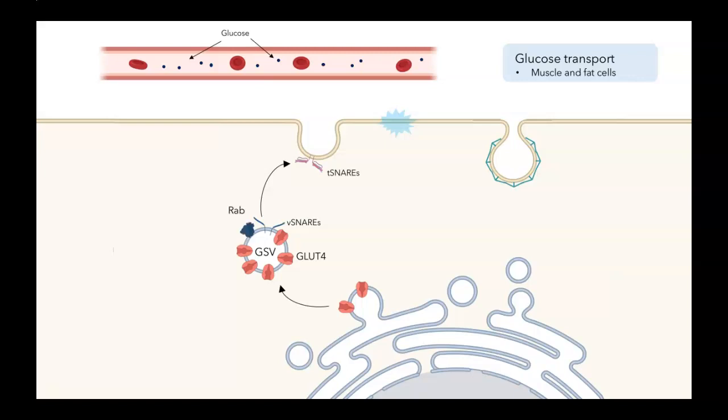One of the most important is a small G protein called RAB. Like other G proteins, if it's bound to GTP, it is in the on state. If that were true, then fusion could happen. However, what normally happens in these cells is that there's another protein called AS160, also called TBC1D4, that is a RAB GTPase activating protein. What that means is that when AS160 is associated with RAB, it will activate RAB's intrinsic GTPase activity so that any GTP will rapidly be hydrolyzed into GDP. Under those circumstances, the G protein will be off. No fusion.